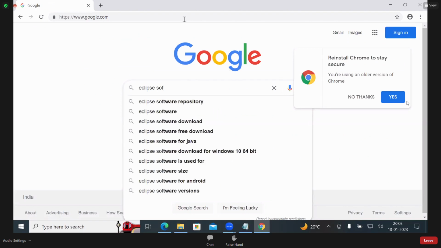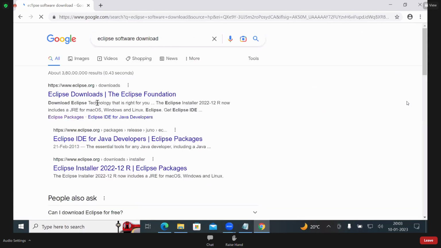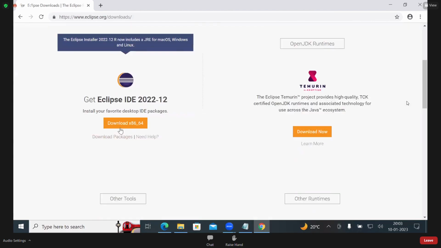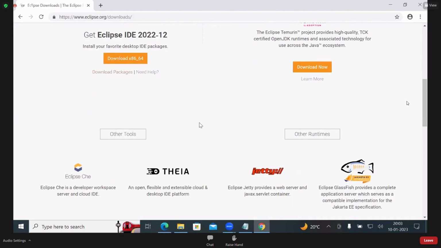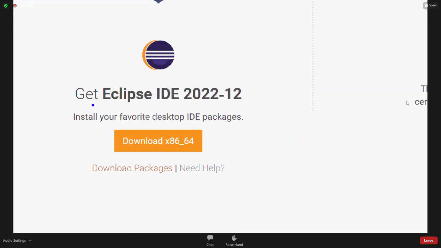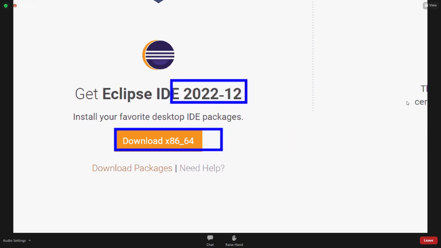Eclipse software download. Here, this is what you have to download. Get Eclipse, 2022 December. This is the latest version only. This is for a 64-bit operating system.